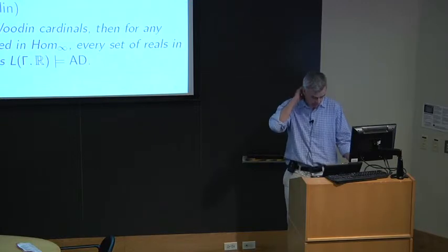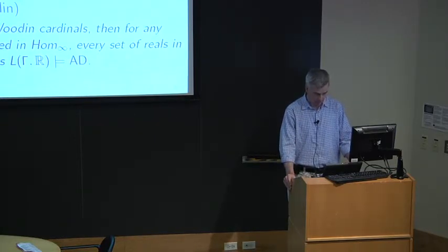Okay, the concept comes from Martin 1968 as one of the basic concepts in the whole subject. Hom infinity sets are determined, and from that follows that they're Lebesgue measurable, have the property of Baire, and all sorts of other regularity properties. That's why Martin came up with the concept, to prove the pi-1,1 sets are determined, which he did by proving they're Hom infinity. The definition seems to capture what it is about sets of reals that makes them well behaved. It's the fundamental regularity property.